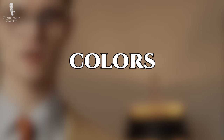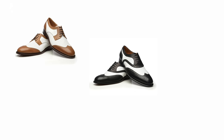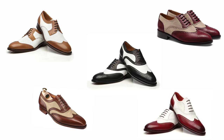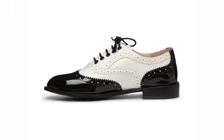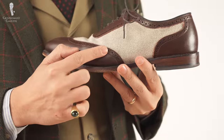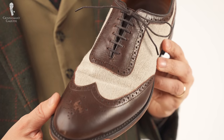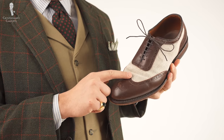Let's next discuss the most common colors you're going to find for spectator shoes. Classic colors include brown and white, black and white, brown and tan, and burgundy and tan or white. However, black and white spectators specifically are often associated with gangster costumes, even if they're not seen in gangster movies terribly often. With this in mind, we would strongly recommend that you go with a different color combination for your first pair of spectators, unless of course you're truly dead set on the gangster look.